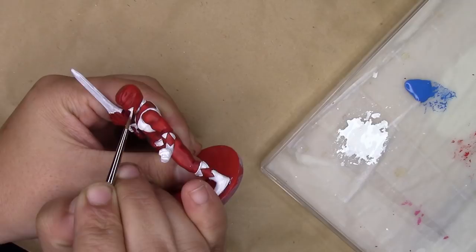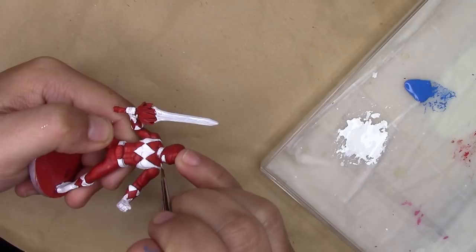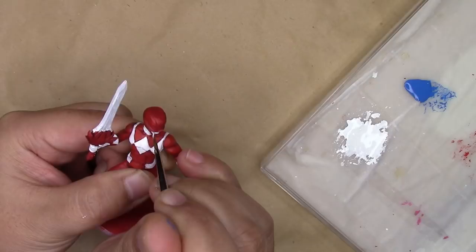You can actually paint the Rangers in a batch at this step, painting each area of the Ranger one at a time, like doing all their belts and all their boots and so forth in one go. It gives time for each layer and each section to dry.